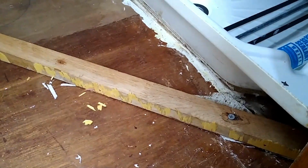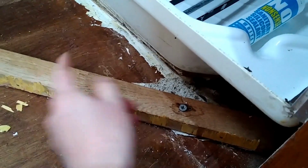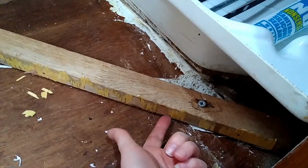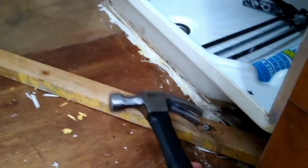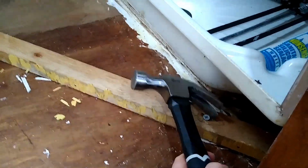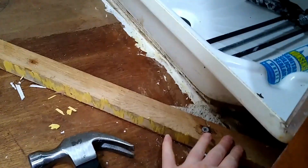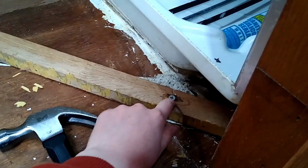So I have decided actually I want to, because you don't know me, but this is going to annoy me having this little bit here, and I thought if I can get it out, then I can make it a neater join with the new floor, as in I can have it under the lip a little bit. So I brought my hammer and I'm just going to try and pull this out, because I've tried lifting this piece of wood up to kind of pry it out, but it's not happening. So I'll try it with a hammer to just go under this with the claw hammer, see if I can pull that out.